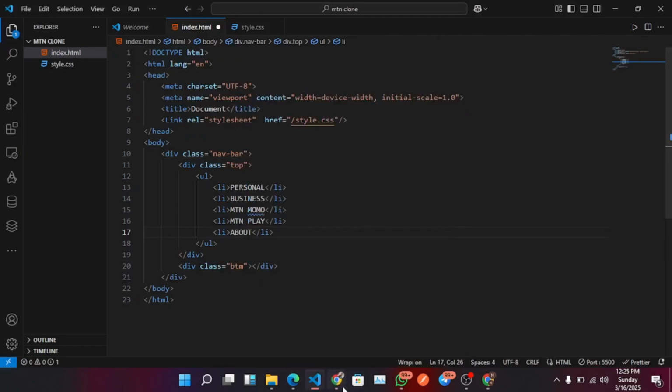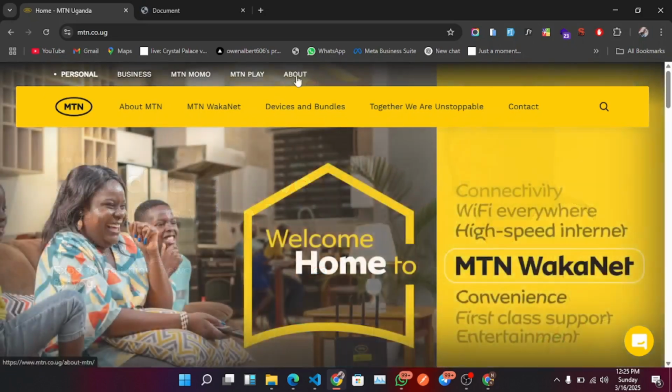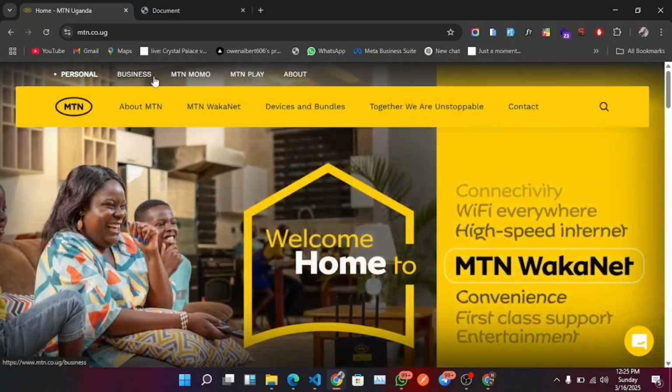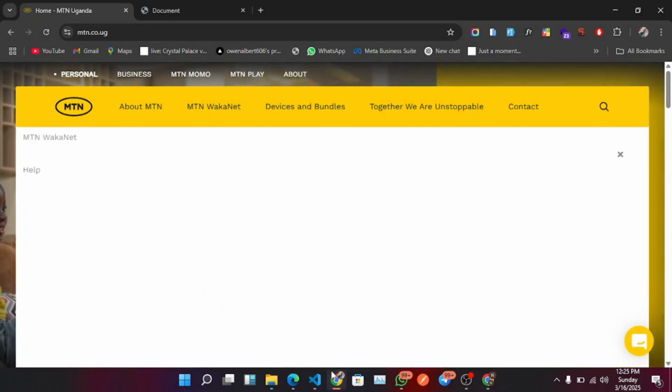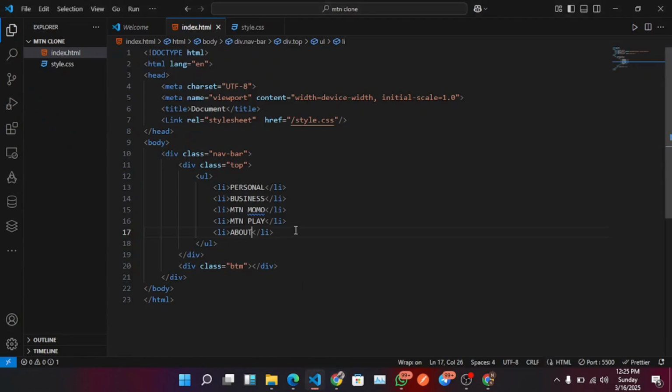Putting it in mind, these are links taking us to the different pages, so we shall make these links.